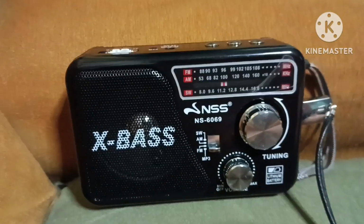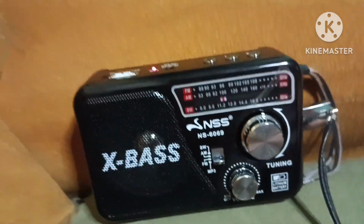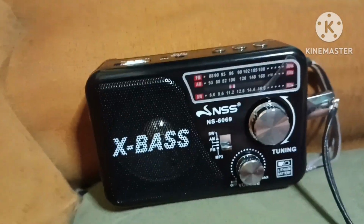So I need some USB. This is my example, my 4 gig USB, then I'm going to connect this. As you can see, it's playing. Playing, guys, from MP3 at 320 kilobits per second on my new radio, from USB.